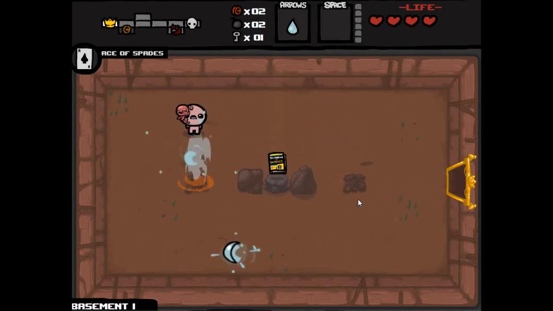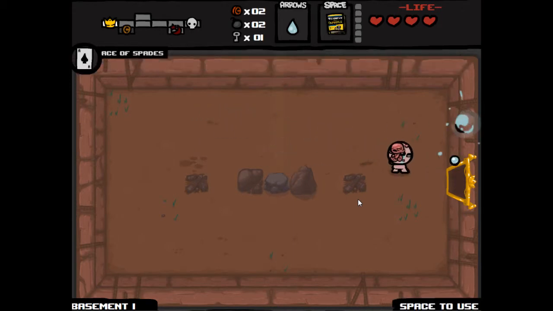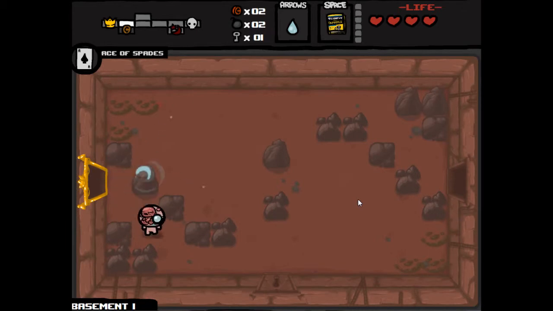I actually do not know what Ace of Spades does, but Telepathy for Dummies, I think it's like every 3 rooms it recharges, but for 1 room you have telepathic shots.